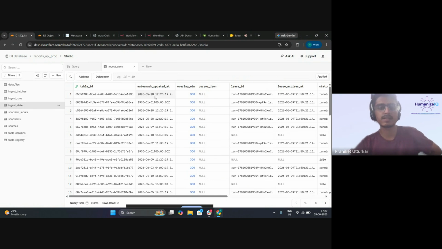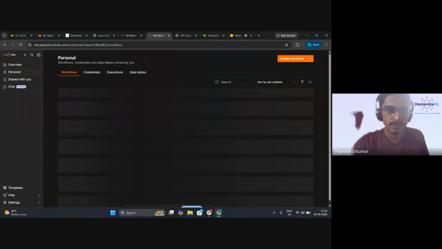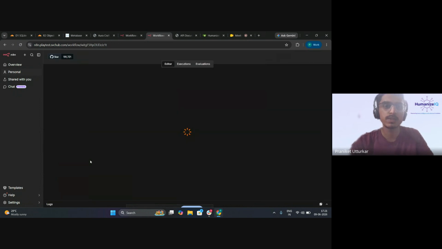By default it adds 1970 here for the first time a database is added. For the next time, it will keep updating the watermark as new items come in. So mainly, part one only syncs the database. It adds the columns and table schemas into the reporting API. That is part one, and it is done. After part one, part two is executed. So what does part two do?